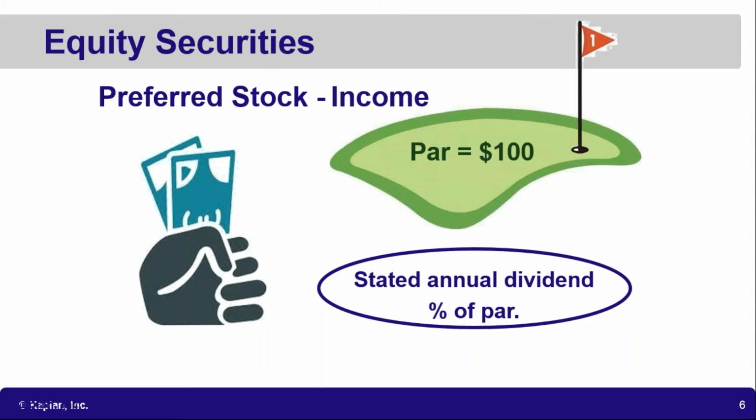What is the risk you run with preferred stock besides the fact you can lose everything if the company goes bankrupt? Well, the other thing is they might not be able to pay you the dividend they're supposed to pay you. They're supposed to pay you $6, but maybe they have a bad earnings year and they can only pay you $2. So you're not going to get the $6, you only get the $2 for the year.